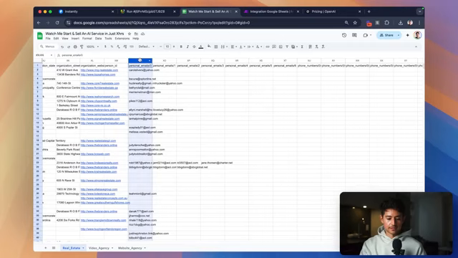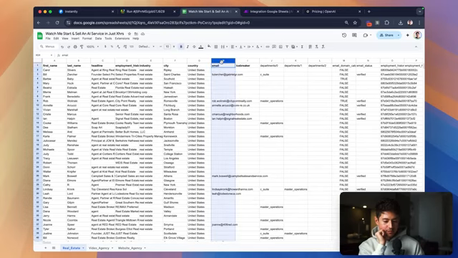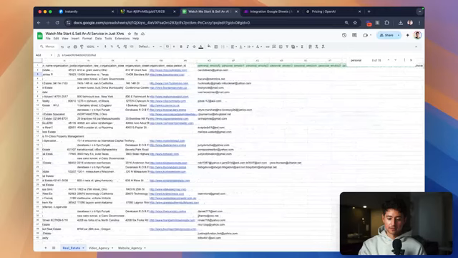Oh, we got some personal emails too. Interesting. Well, actually, I didn't even realize, but we're getting so many personal emails. Instead of just using this email column, we should probably concatenate the two. I bet if I merged these two, I might even get more. It's been a while since I've used the personal field here, but I don't know if Apollo's gotten a little bit better at this over the course of the last little while or what, but that's crazy. Look at that. That's juicy. That is a very juicy column.